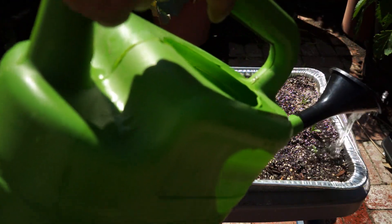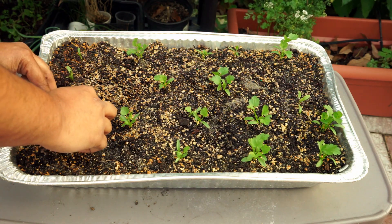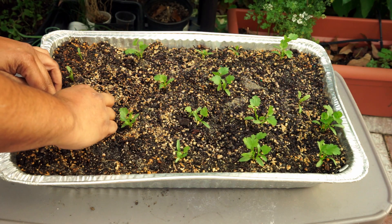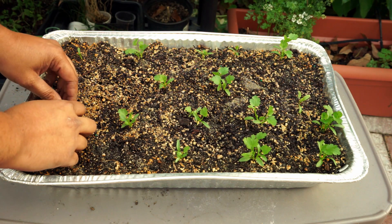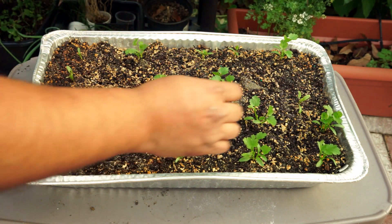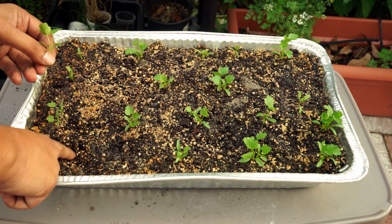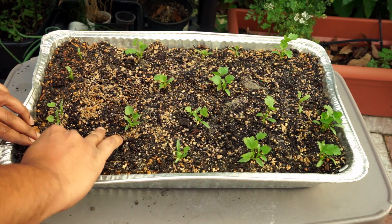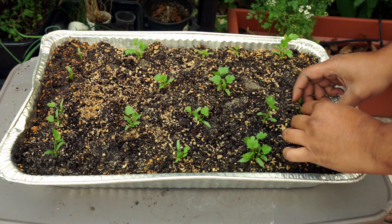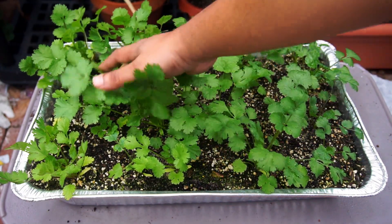The seedlings showed a lot of vigor when growing. One task after emergence is thinning the seedlings, and in a sand based potting mix it was much easier to thin them — when the soil was moist, I could easily pull seedlings out. For cilantro, I usually keep two or at most three seedlings per location, but I prefer to keep just one for most plants including cilantro.